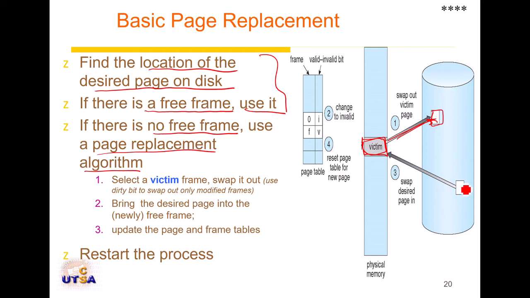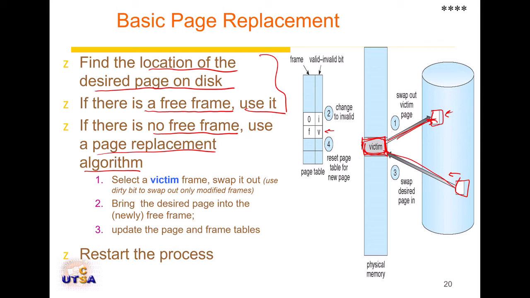But now let's say it's changed, so we will write that page back onto the disk. Okay, and then we will bring the new page that is needed and put it here, and accordingly we are going to update the page table. So we are going to invalidate the entry for that page, and then we will validate the frame number for the new page basically. Okay, so we have to update the page table. Here I'm assuming that both pages belong to the same program. If the pages belong to different programs, the operating system will update two different page tables as well.